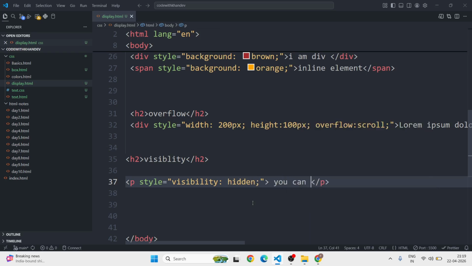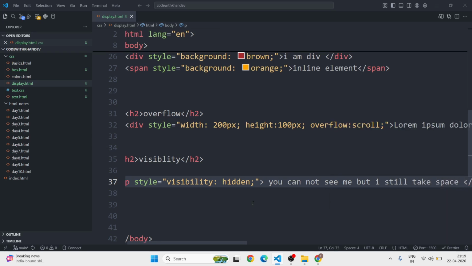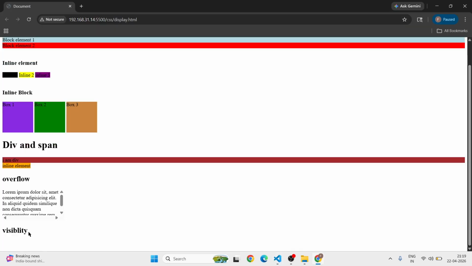You cannot see me, but I still take space. The element is hidden, but space is still there. Visibility hidden is not the same as display none.